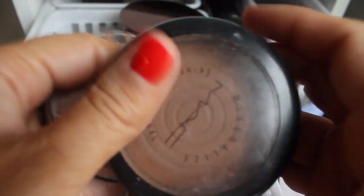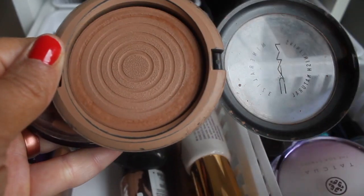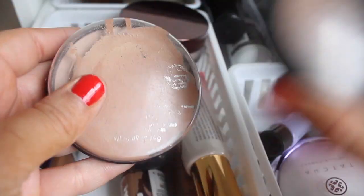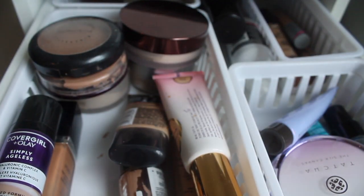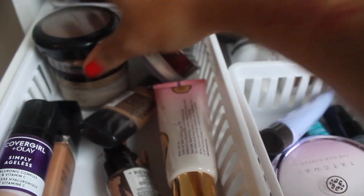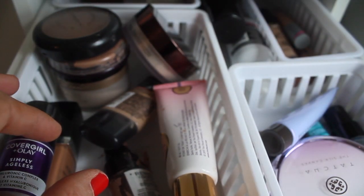For powders last week I used the MAC Mineralize Skin Finish. I really don't know why I still have this in my collection — it's in a project pan. What's left just won't come out, but I'll pull it one more week and then put it in my empties. This week I'm going to pull the Cover FX setting powder in translucent. I find that the Kat Von D can turn a little oily, so I think the pairing of them works really well.